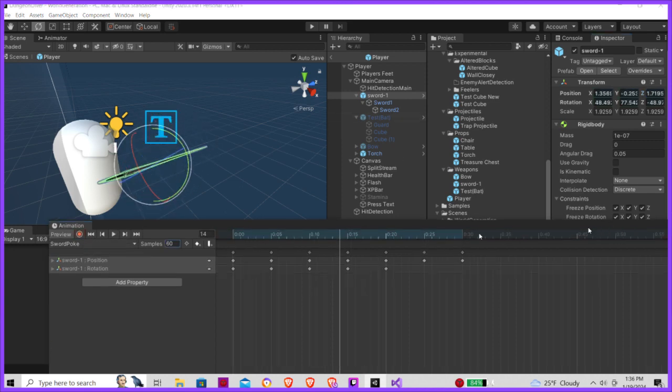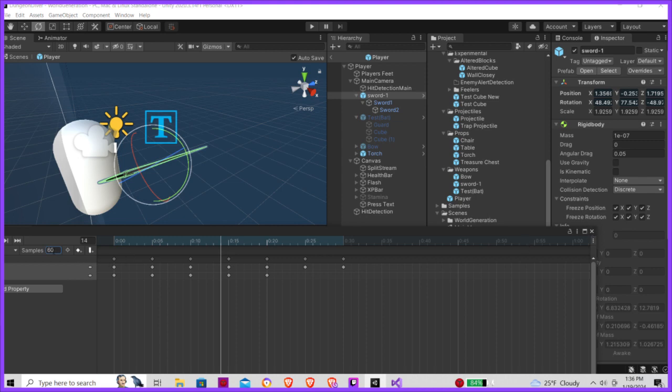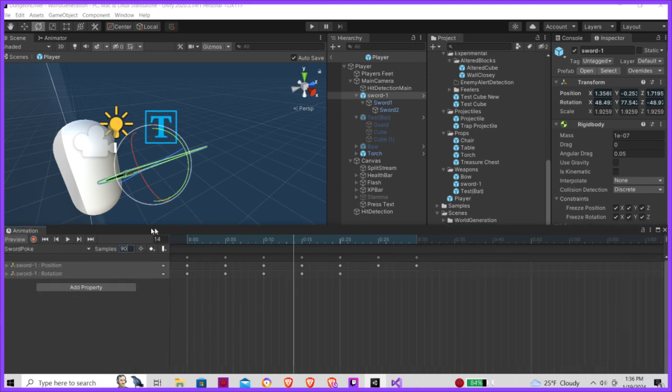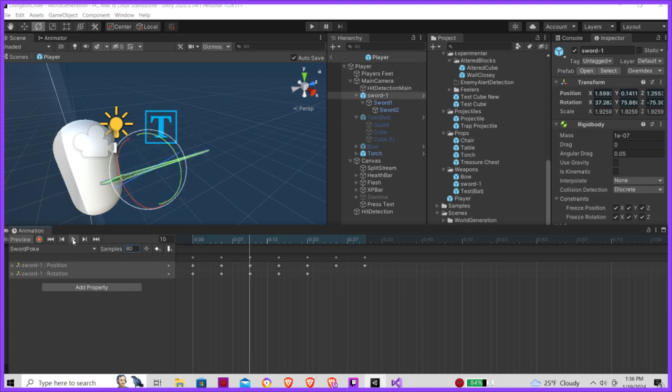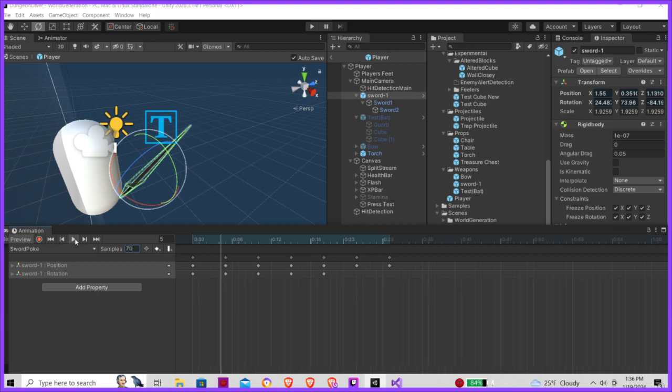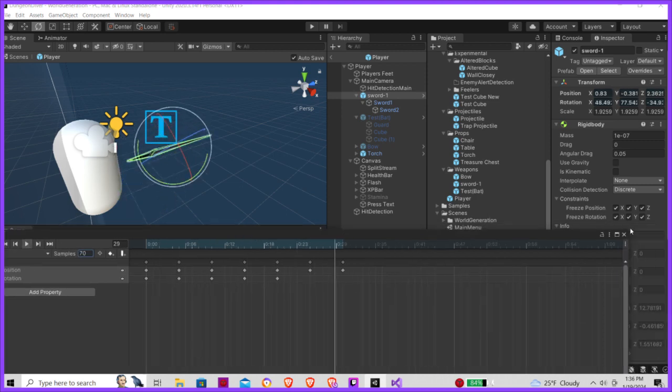There we go. And then, can it run at 90? It may be a bit fast. What about 80? Give me 70. There we go.